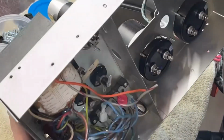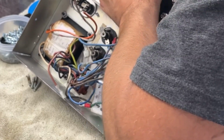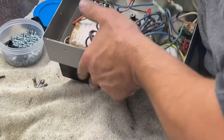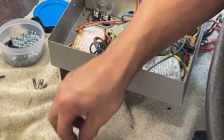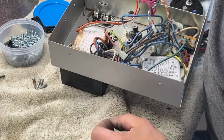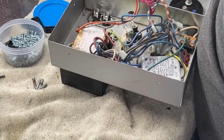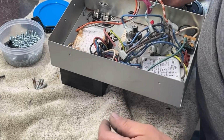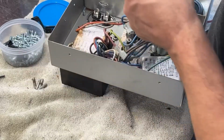Thinking I might have to touch up some of this silver when I'm done. I don't know if I'm fingerprinting it up or not. A little bit. Maybe I could just wipe it off. I mean, we don't need to be perfect. Just want it to be cleaned up and not all rusted out. I think this just goes like that. Okay, now we got these four nuts. It's funny because this bigger, heavier one uses smaller nuts than the smaller, lighter one. And we're going to have extra hardware because I'm switching it out for some new ones.